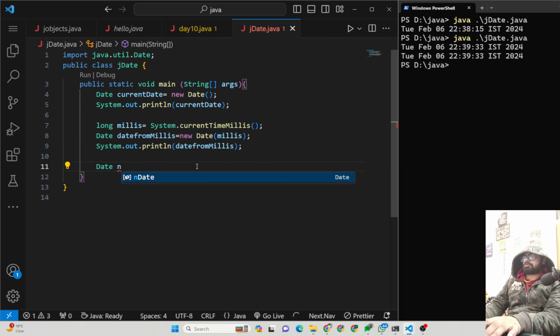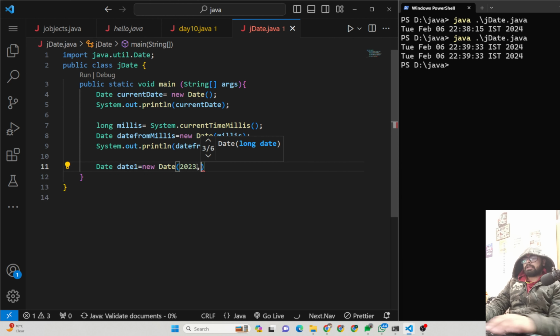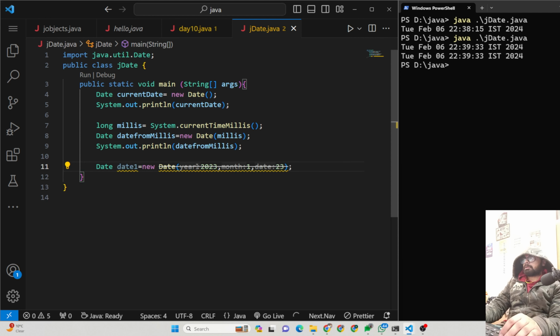Then now I can also generate a date like this. Date date1 equals new Date(2023, 1, 23); I'm getting an error here.